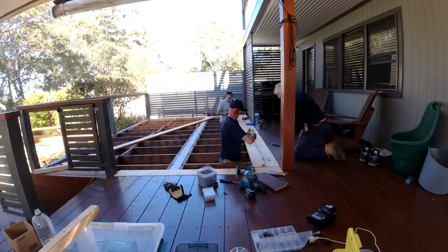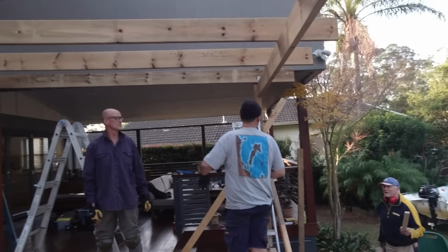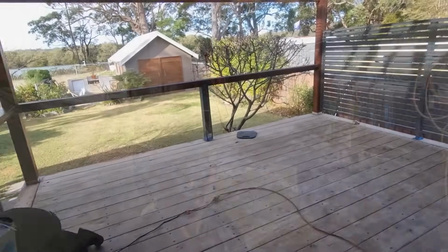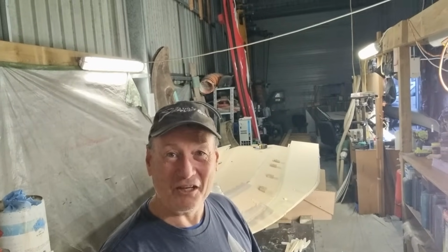It's now a completely new deck and pergola at our home, one that I have to be honest have neglected for the last 7 years as it's rotted out underneath us because I've been building the boat. Janet finally got onto me to get that done, and it looks fantastic. We're absolutely stoked with the result. Anyway, let's get into it.